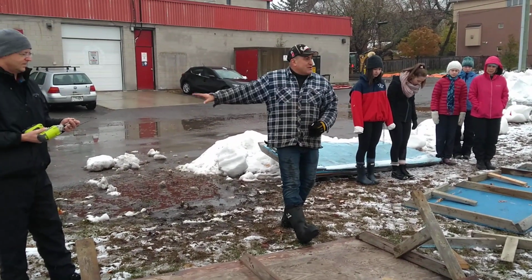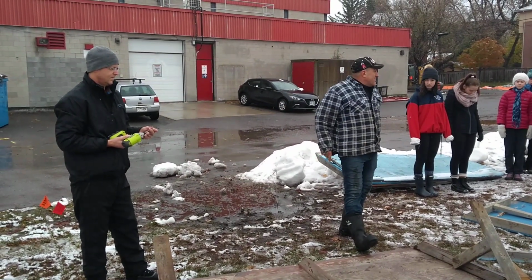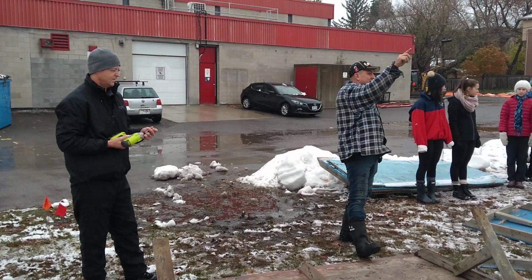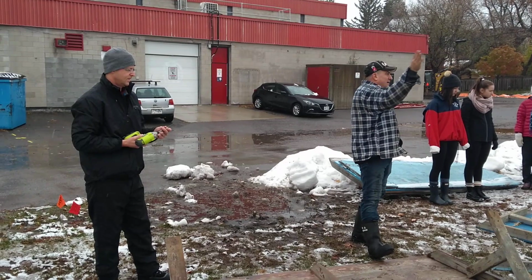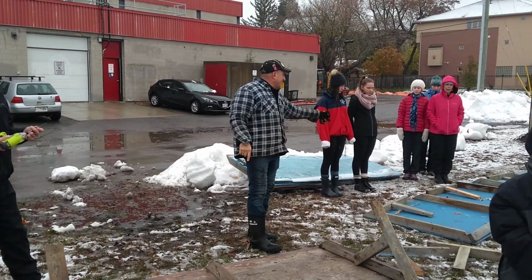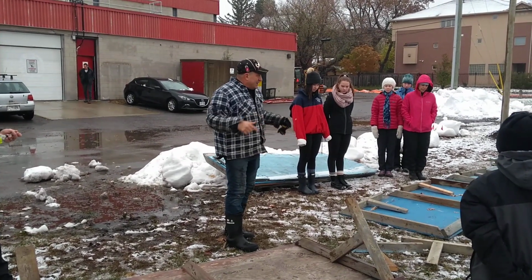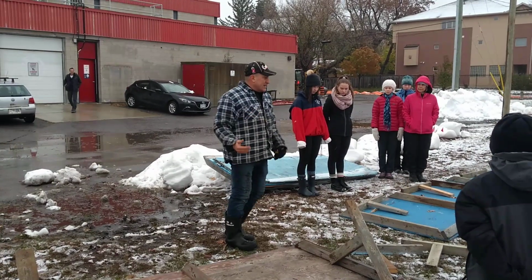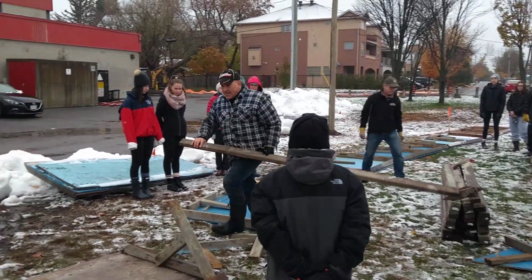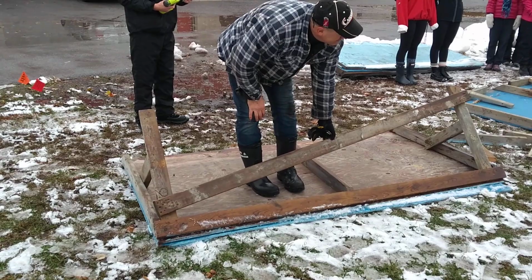We'll set up the 2 gates here because that's what determines where the rest goes along here. So from this end, we're going to work our way outside once the gates are in. From the other end, we have to find how many boards are in total. We'll start from the middle at the apex and work our way outside. But the same idea, we lay out all the boards, we can start screwing all the legs, that can be done, and then we work at putting them up. Once they're up, there is a 2x4 that goes here at the back to brace them.